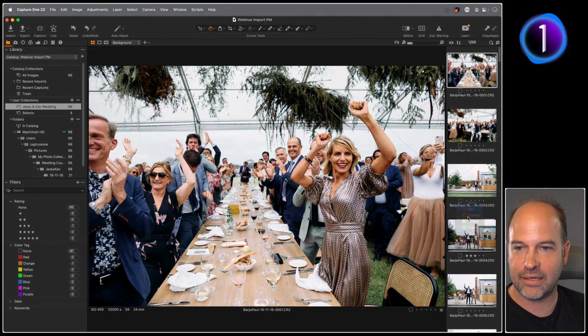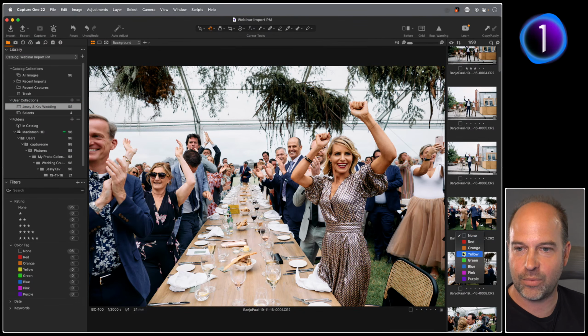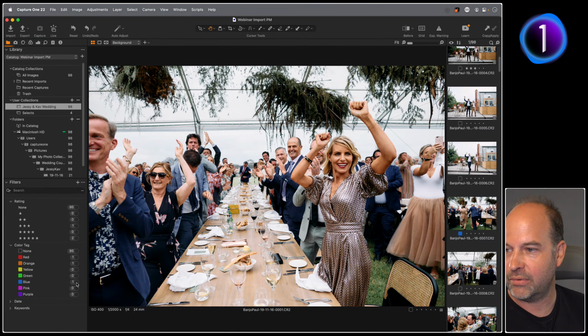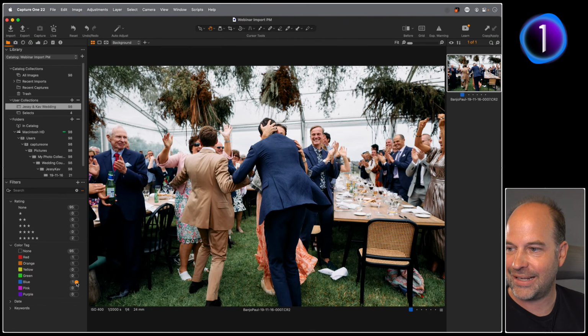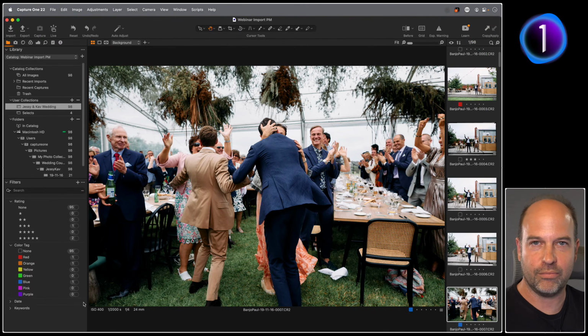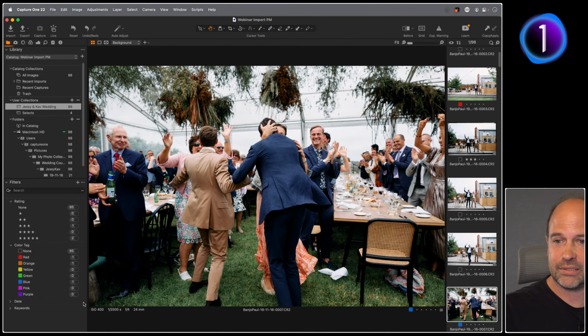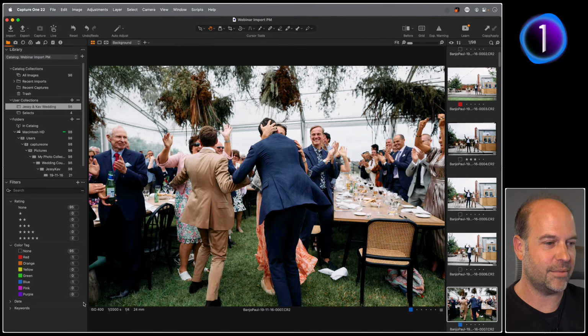If we make a couple of these different tags for whatever reason, then you'll see these number counts change as well. So if I wanted to filter by blue, I could tap that and then I would only see my blue pictures, clear it by pressing once more. We could do a whole webinar on filtering, to be honest. So maybe that's another efficiency subject.